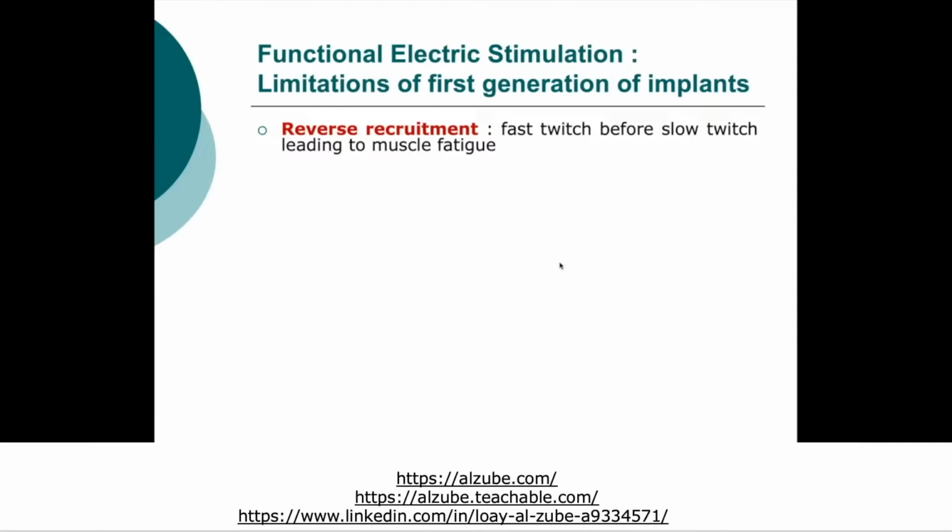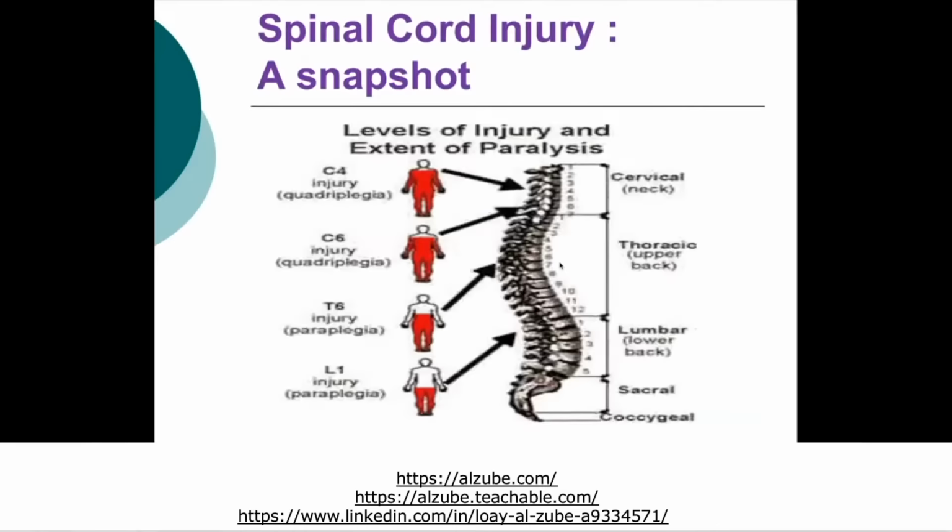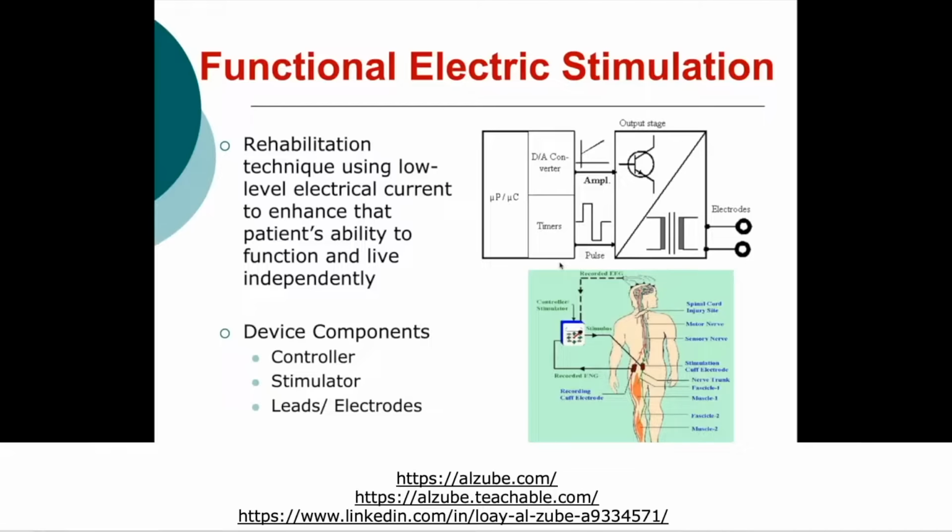First thing I would like to go through with you is the limitation of the first generation of implants. Those are the ones that we talked about previously, that we started doing some kind of solutions to bypass spinal cord injury by reading from the brain activities using surface electrodes, and then we send it to a controller, and the controller then will be feeding stimulation to the muscles, and then we get a feedback from it. And that's how we are trying to bypass a spinal cord injury.